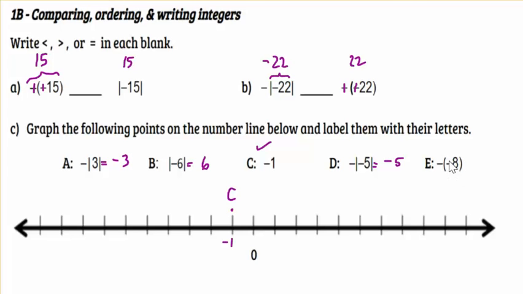And E is different because these are not absolute value bars. They're just parentheses to separate the two minuses or negatives. So you can think of it as the opposite of negative 8. You can think of it as leave, change, opposite. But no matter how you do it, you get a positive 8. So now when you plot these points, you can see that we have a negative here, we have a positive here, we have a negative here, and we have a positive here. Hope this helps.